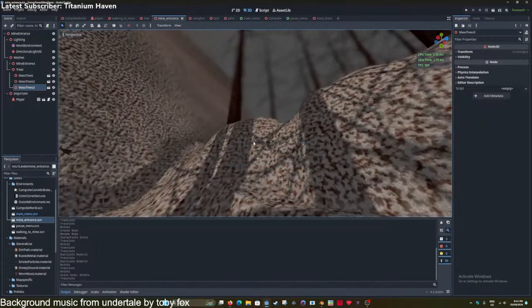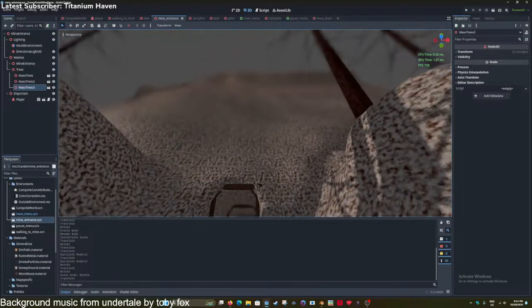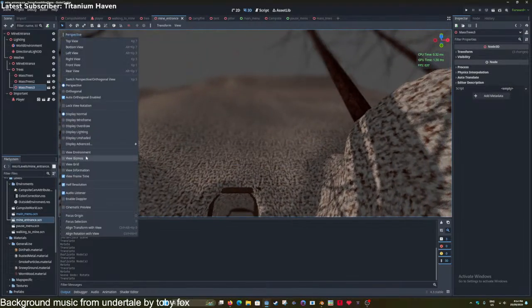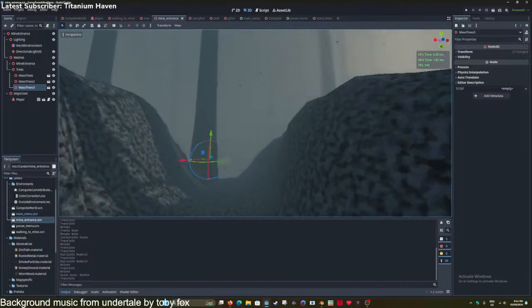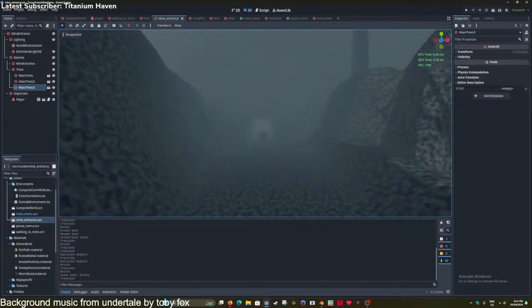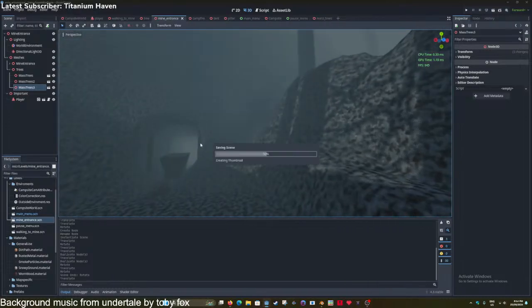So now that feels more populated. This needs to be fixed, obviously. But now it does feel a lot more populated. In general, I think.